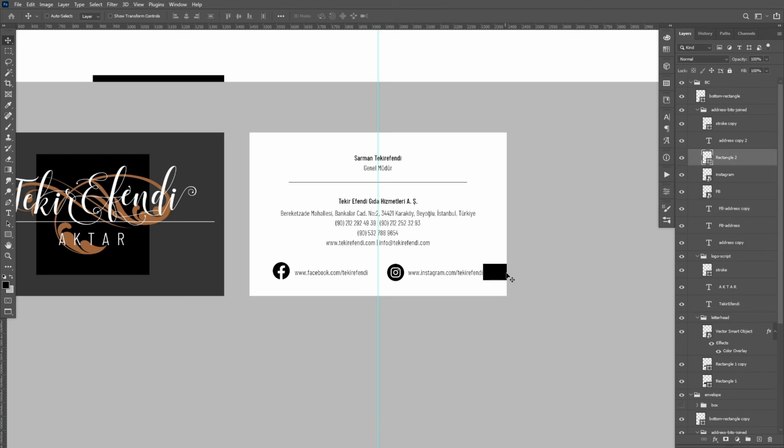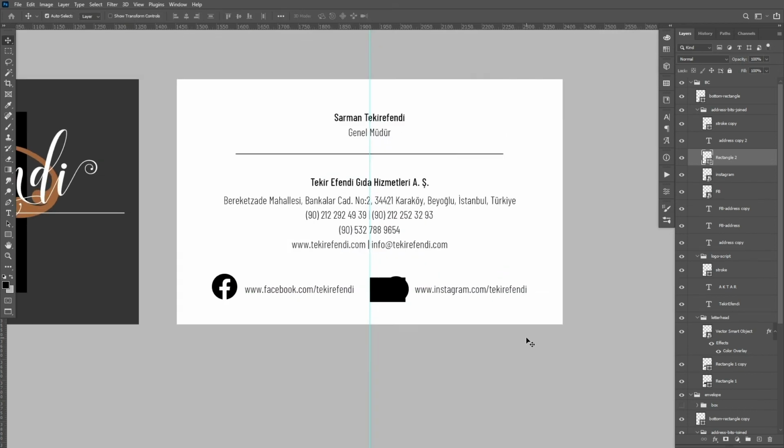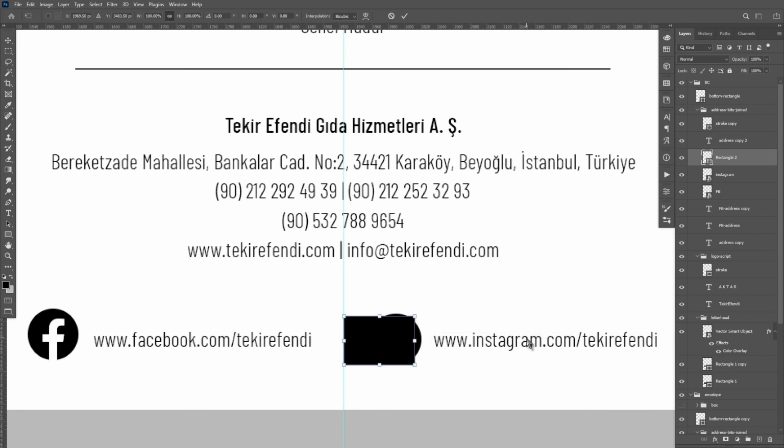Then I need this here to be equal, let me actually zoom in, to this here.